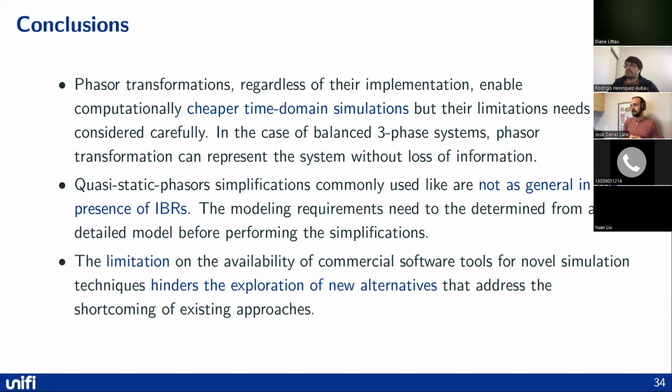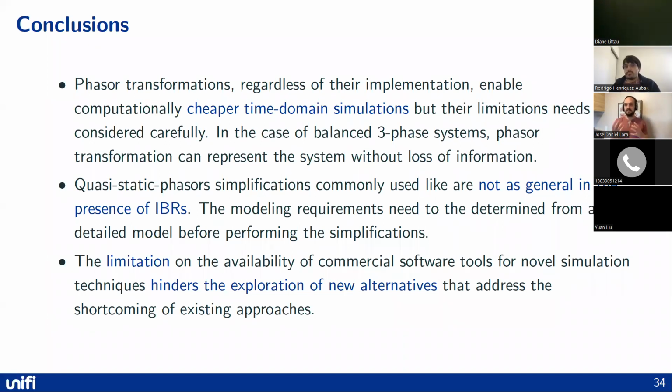Quasi-static phasor simplifications are not as general as they have been used in the past in the presence of IBRs, because standards like 1110 and over 100 years of experience with electrical machines allow us to know that stator fluxes and machine and line dynamics are about the same range. And again, there's a large number of theories from the 90s from Sauer and Pai and Professor Venkatasubramanian that actually show that if a system is stable under a quasi-static state assumption, it might actually not be stable under a full dynamic assumption. So you cannot prove stability in the other direction, from the simplified to the general, but just from the general to the simplified.